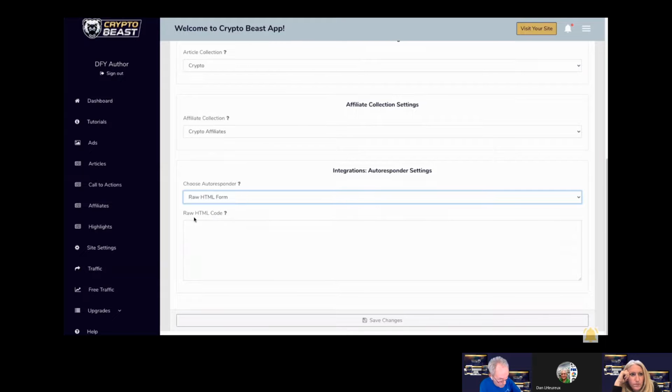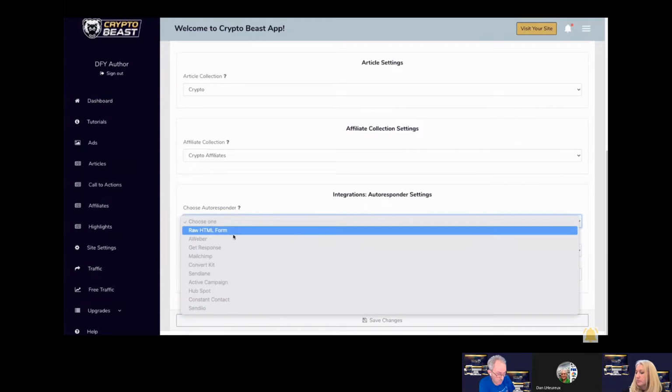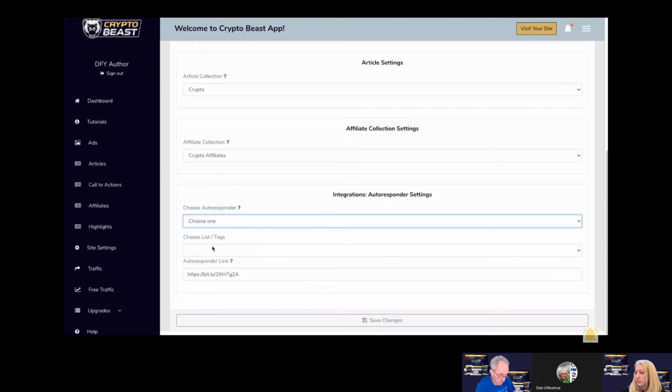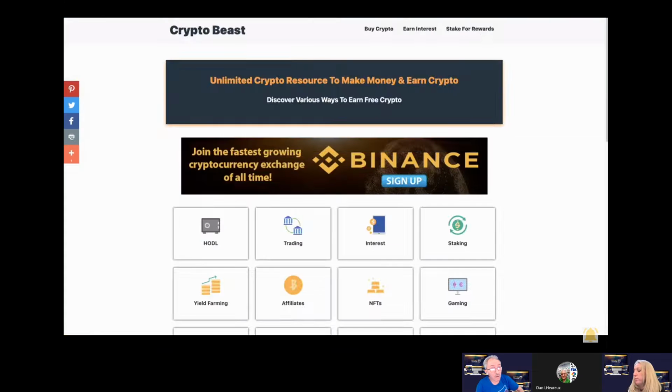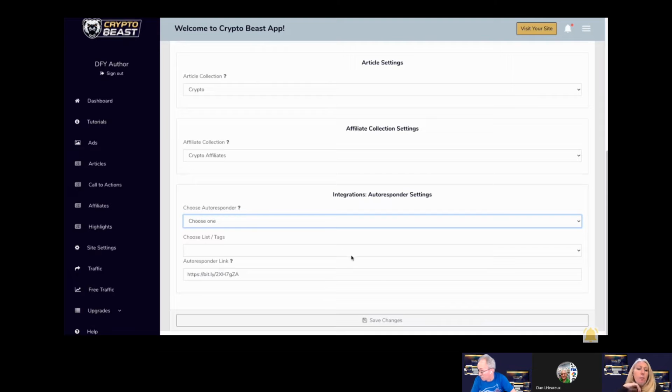Now you can put in the raw HTML code if that is what you have selected, if you don't have the API selected. But if you do, you're going to be able to just select one of these products, choose the list, and then you're going to be able to put in a link so that once the button is pressed on the page, it'll redirect to another page.